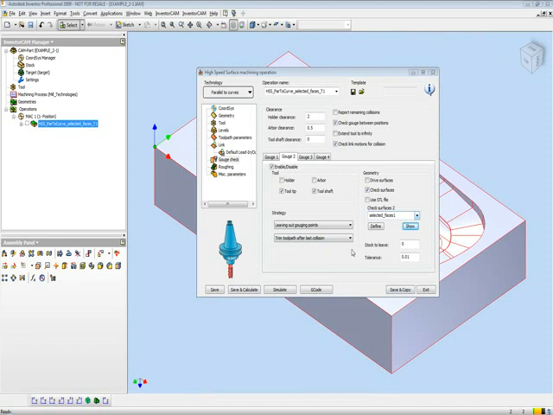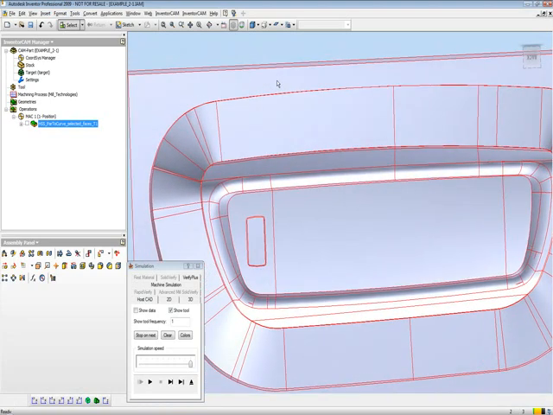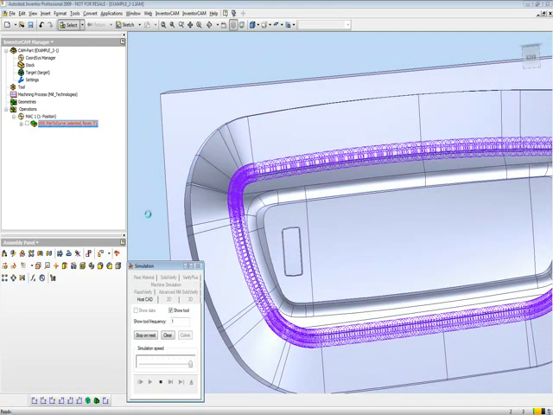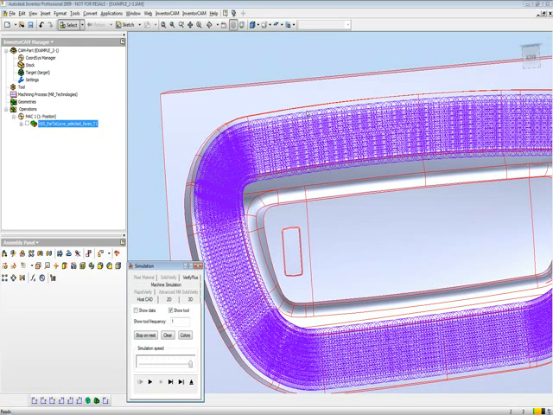Now, in addition to this, I like to have stock to leave. How far away do I want to stay from the wall itself? And I'll just set it at 1mm so we can see that very easily. I'll do save and calculate. And if we take a look at our simulation using our top view, and let me just zoom into this corner over here, we'll see that the tool is actually going to go around, as shown over here, but it'll stay exactly 1mm away from the wall itself, not gouging the part at all.